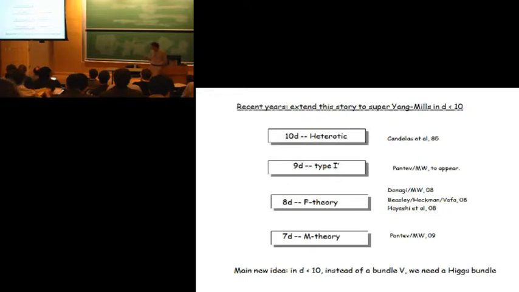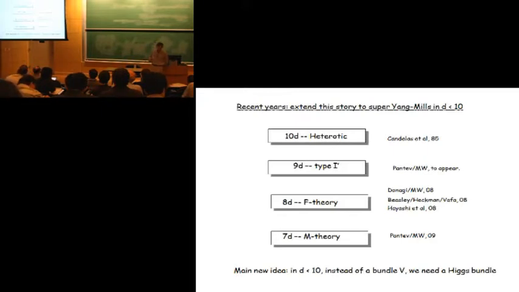So in particular, if you compactify M theory on an exceptional ALE space, you get exceptional 7-dimensional supersymmetric Yang-Mills theory. If you compactify F theory on an ALE space, you get 8-dimensional supersymmetric Yang-Mills theory with E8 gauge group. And also in 9 dimensions, there was work by Bergman, Polchinski and Witten, which showed that in the strong coupling limit of type I' theory, you could also get exceptional gauge groups. And this time they live in 9 dimensions. Okay. So in principle, you can take all these supersymmetric Yang-Mills theories and start compactifying them, and you should be able to build models of particle physics just like we did for the heterotic string.